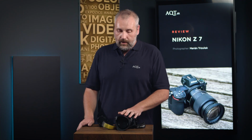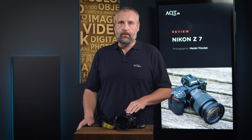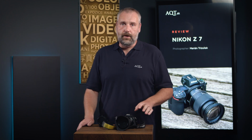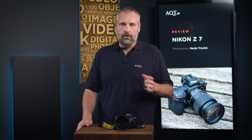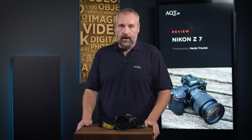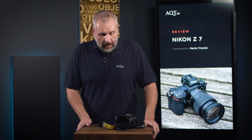Regarding reliability, I don't really care that it contains only one slot for a memory card. Okay, maybe for someone it will be important, but in this case, the XQD cards are really reliable, and I don't have any issues with them so far. Okay, I'm not using them for years. Maybe in the future that will be a bit more challenging. But in this case, I can really rely on one slot, and it's absolutely okay.